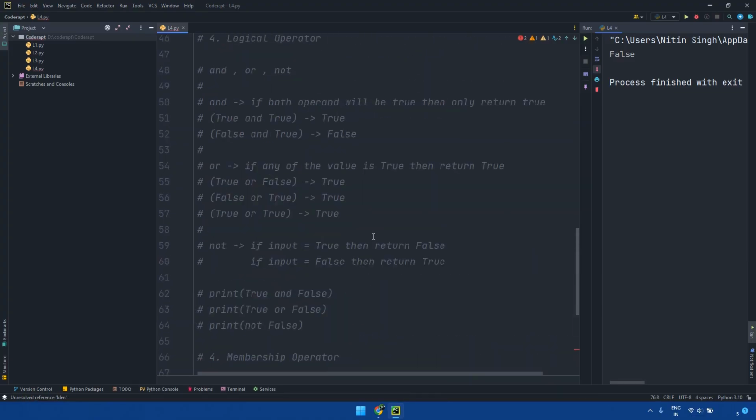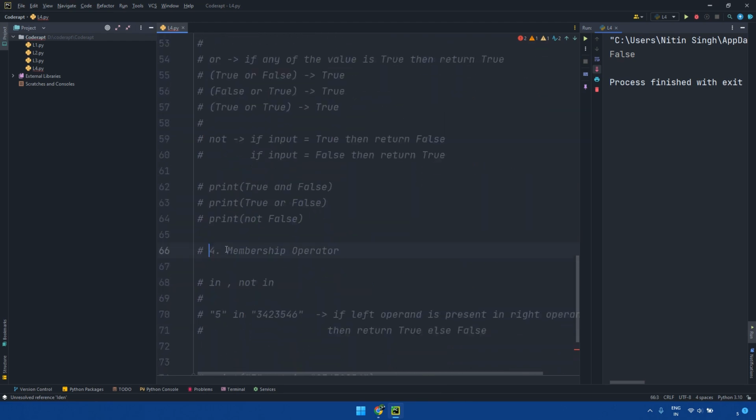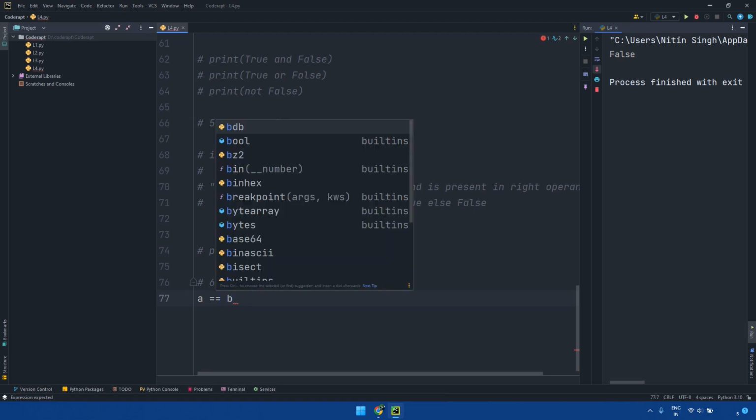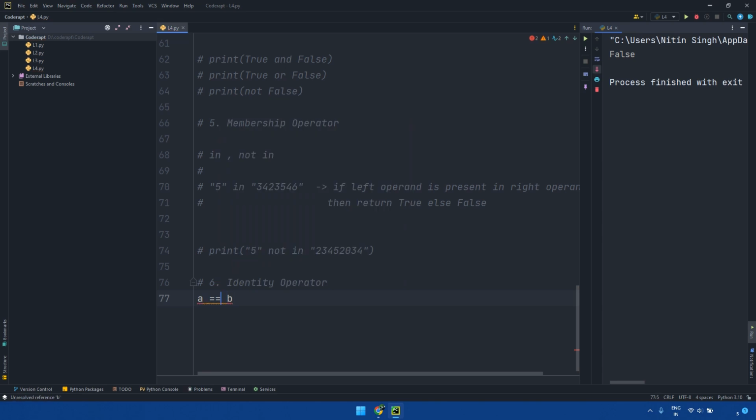Identity operator. And guys, my bad, this was the fifth operator, so this one would be the sixth operator. Identity operator. So let's comment this one now and understand what the identity operators are. The name tells us that we have to identify something. So guys, basically this operator is used to identify whether two operands are the same or not, like a is equal to b or not. We use logical operators by putting two equal to symbols, but in the identity operator we see whether the variables are the same or not.